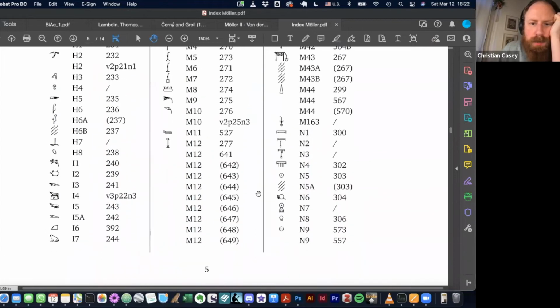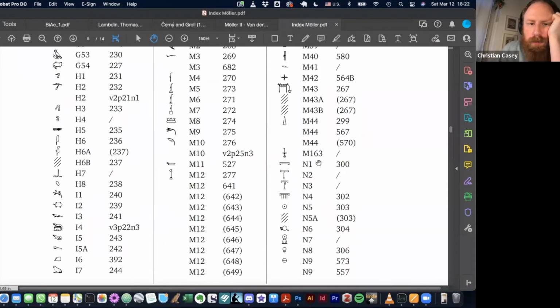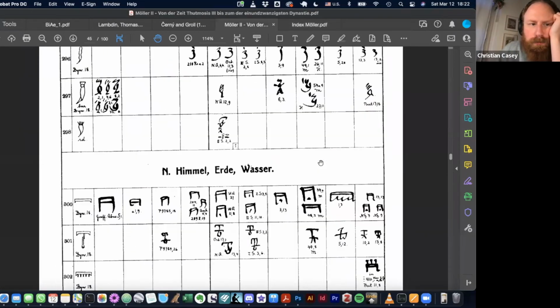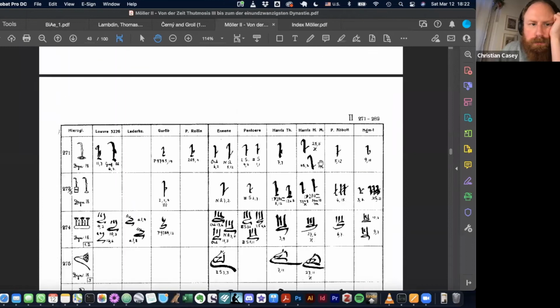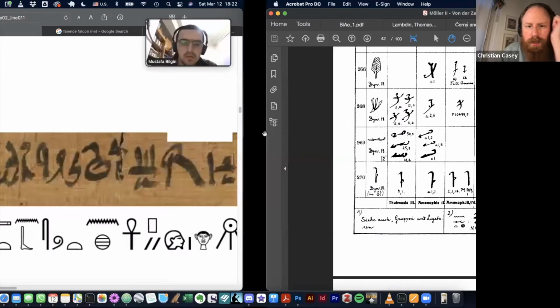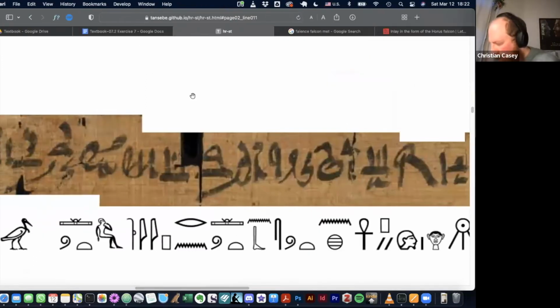No, M, plants. Let's take a look at that. 270. Gosh, it really doesn't look like this. I guess this one is the best candidate. These ones are good too. Kind of like a backwards crook and then a little stick sticking out of it. Let's see if we can match that here. It's been ligatured again, so there's this erroneous connecting line, but then backwards hook and stick. Yeah, that looks good to me.